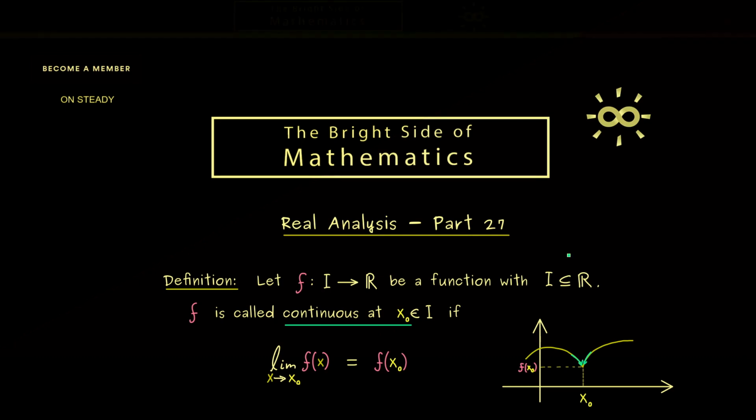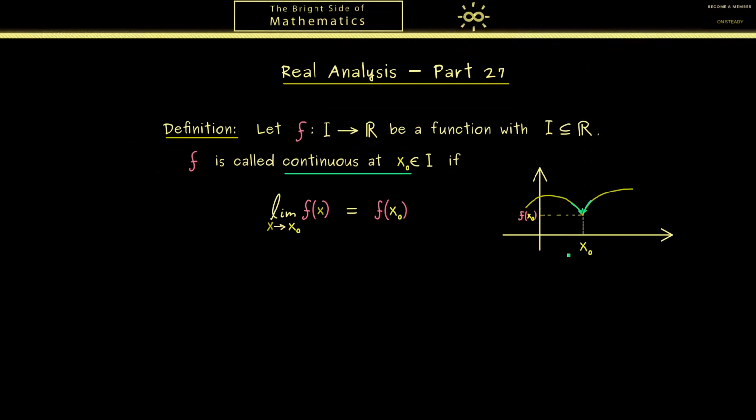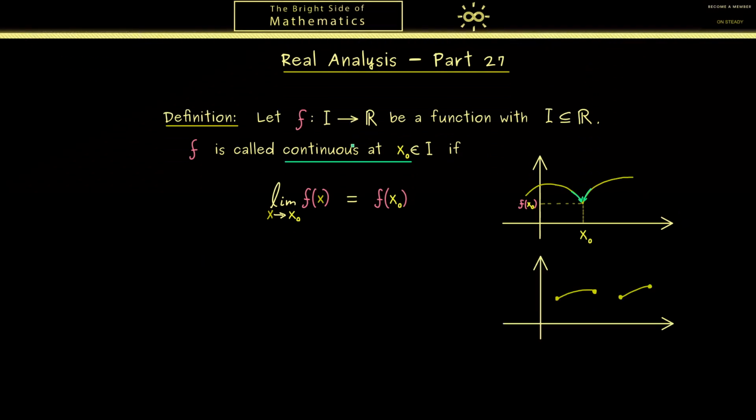And for this reason we have to talk about a special case that can occur. Of course, it can happen that the domain I is not an interval. This means there could be some holes in the domain of definition. Therefore, for example, at this point we only would have the right limit. Which is of course not a problem because the whole limit still exists. It just gets simpler because we only have to look at one direction. However, what happens when this direction also does not exist? In this case, the limit symbol here does not make any sense. Hence, for such an isolated point in the domain I, we need another definition.